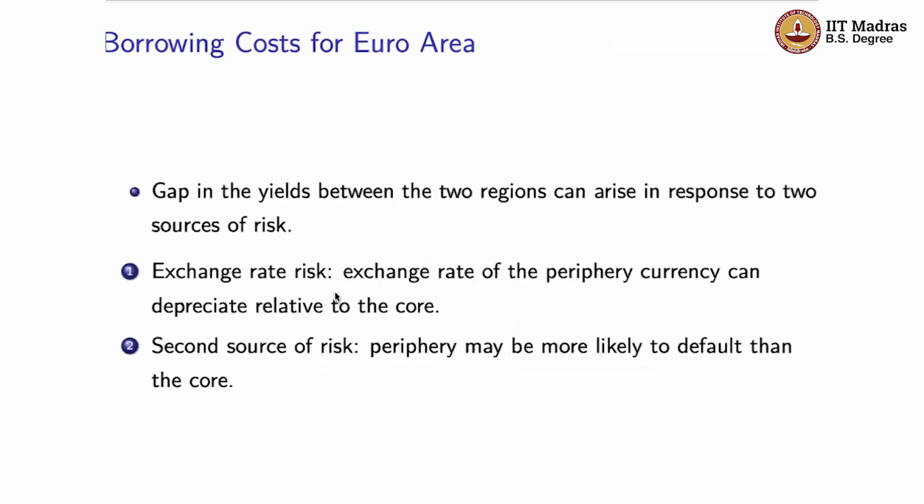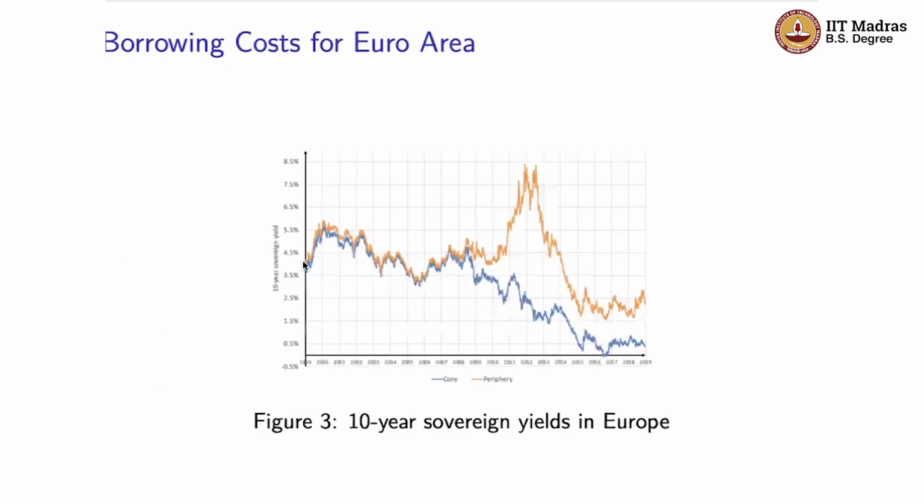So what explains the gap in the interest rates between these two regions? Well, there can be two sources of risk, right? One is the exchange rate risk. Now, people thought that from 1999 till 2008 the euro is here to stay and there is not going to be any chance of these countries leaving the euro. So there is no exchange rate risk, right? However, during the height of the crisis, a lot of people started speculating that perhaps some of the countries in the periphery region will end up leaving the euro and that they will have to depreciate as a result of moving out of the euro, right? And so this exchange rate risk started arising during this period, right?